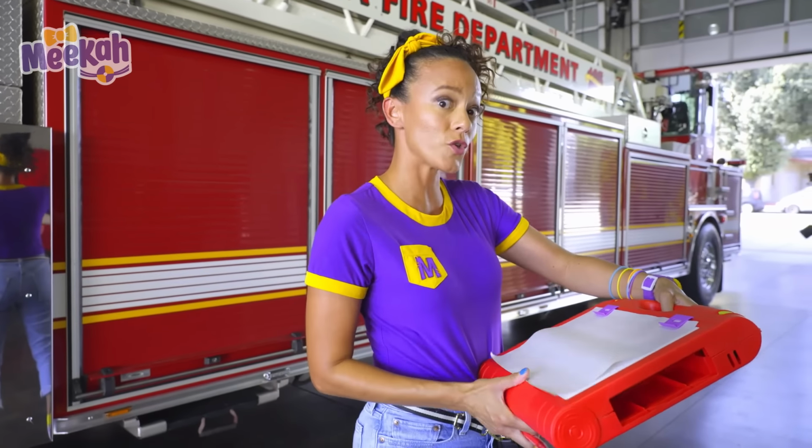Whoa, look. This tire is so big. It's like a big circle with a smaller circle inside. The tire covers the wheel, and the wheels help the truck get where it needs to go. Pretty cool, huh? Can you think of other things that have wheels? A bicycle? Or a scooter? Yeah, maybe you have one of those things at home. So fun. Oh, I think I see another one. Come on.